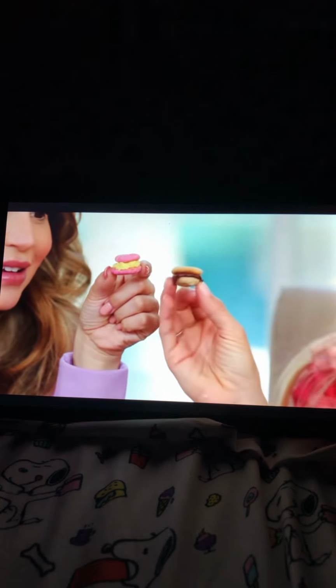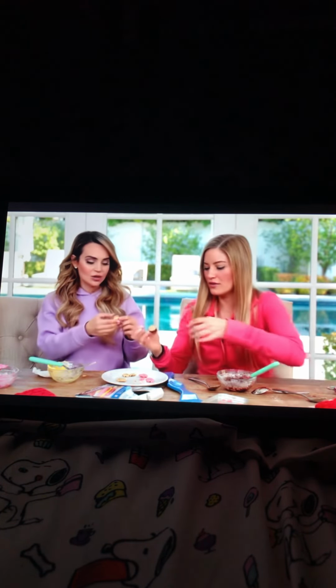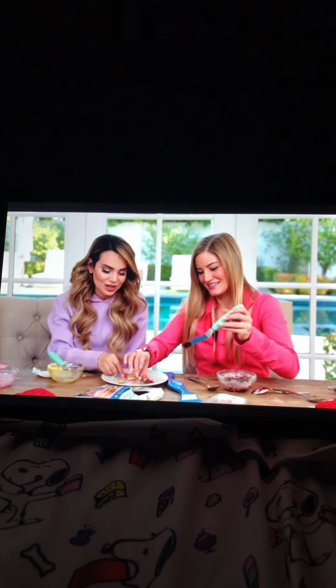Kind of like our gingerbread house. It had a good side. Do we try it? Yeah, I think we should. But I want to try half of yours. Oh, can you cut me half? Yeah, let's really just share. I'll give you the pretty side. This one does have a pretty side.